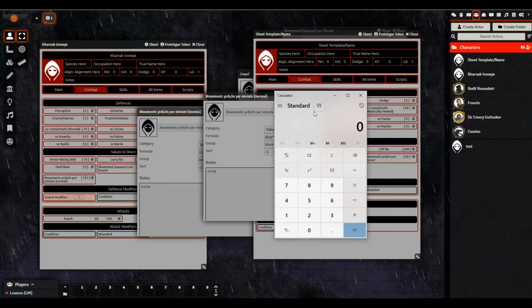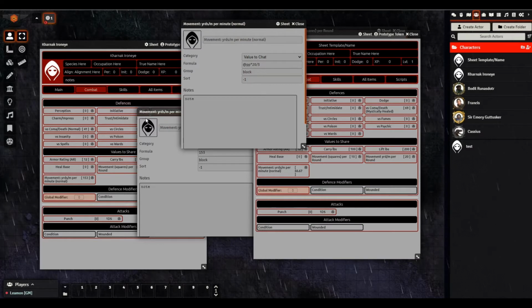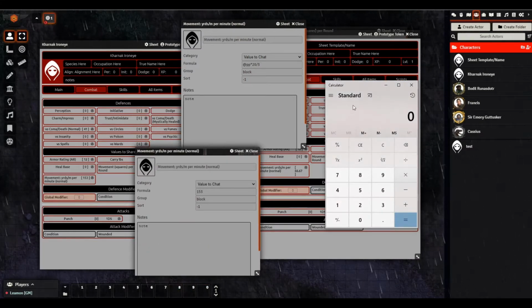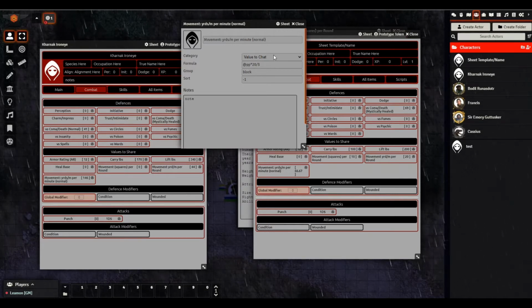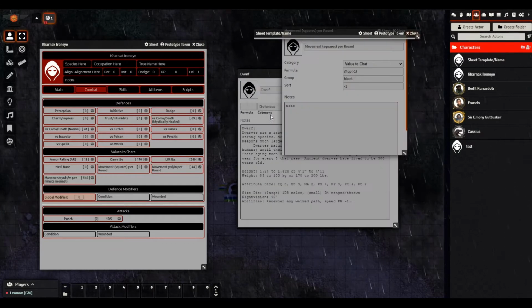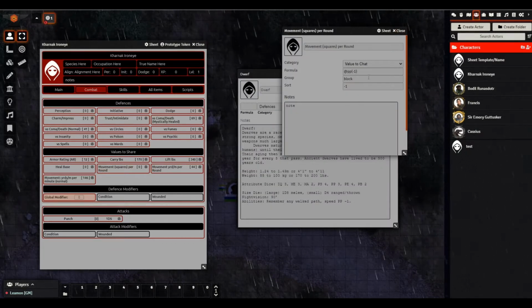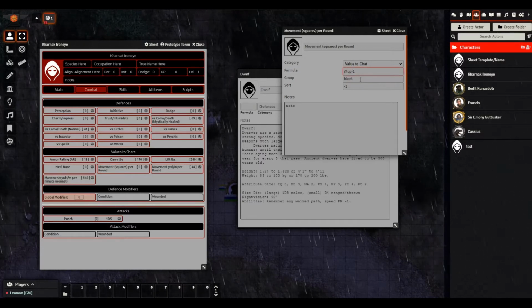So if I pop up my calculator here, and PP minus 1 effectively, so 22 times 20 divided by 3, so about 146. So 146, and close it. I guess that should have been up here. Oh, that's the base character sheet. So then I just make this one at 22 because I don't know why the plus worked, but the minus is not working.